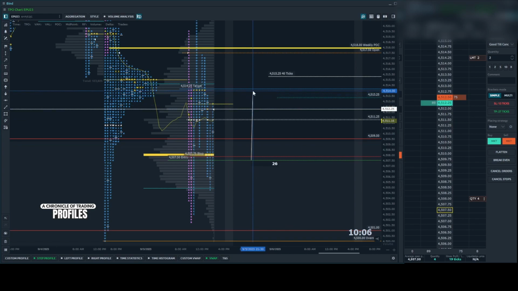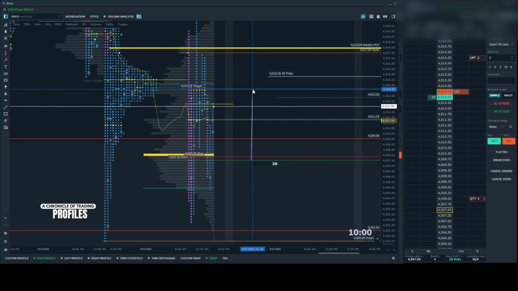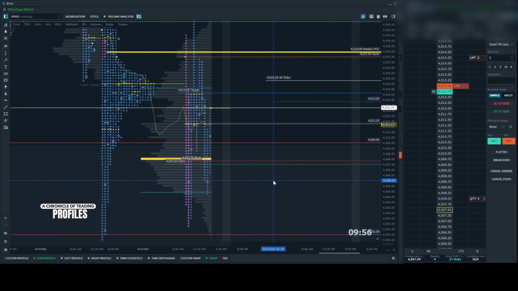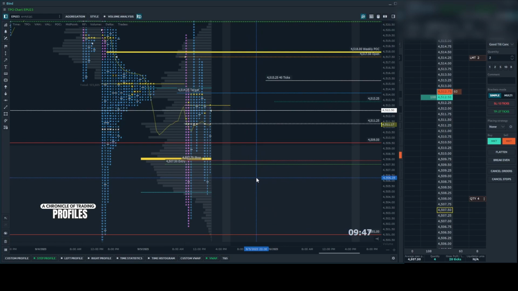When I measure this, this is the amount of ticks. You can see that 27 there. In Quantower, you can right click and stretch this out, and it'll measure those ticks for you. You can actually adjust that. It'll show a lot of different information besides just the ticks. That's all I want to see.